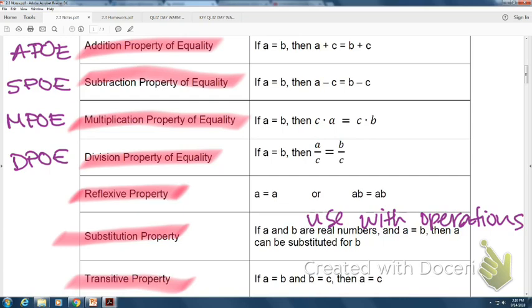How do we feel on the first page? Pretty good so far? Hopefully we haven't lost anybody yet. Turn the page. In your groups, I want you to look at those 10 statements. You have 10 statements there, and I want you to identify which property was used in each statement. So with your groups, identify which property was used in each statement. Go.